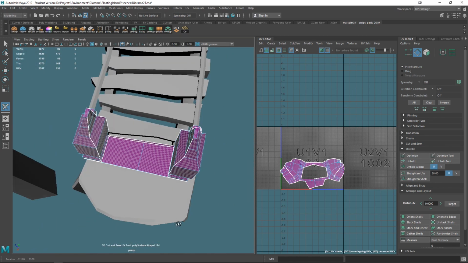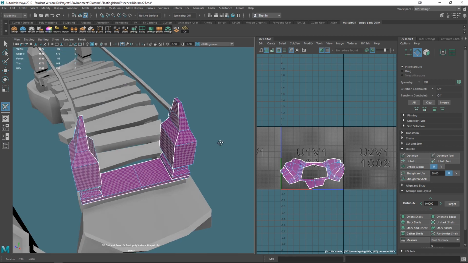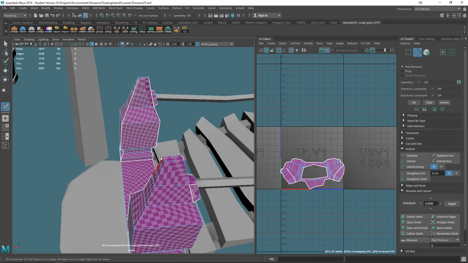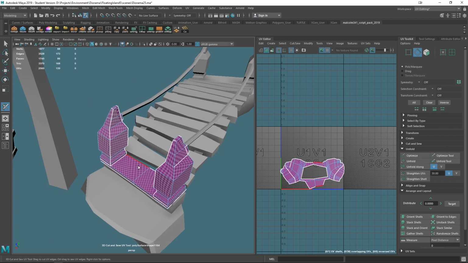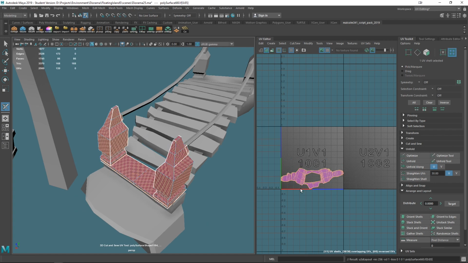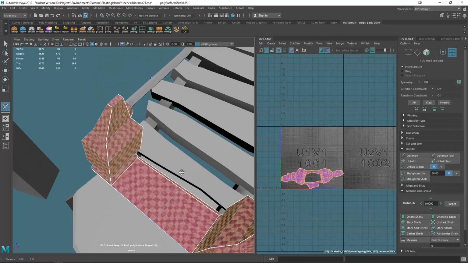So this is still all joined, so this whole face should separate. Now I'm going to need one there. Oops. On each side. And let's just see how that goes. Cut and sew tool. Component, edge, select it, hit D. And how do we look?